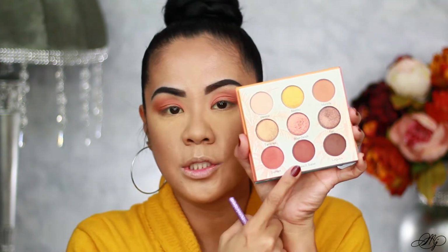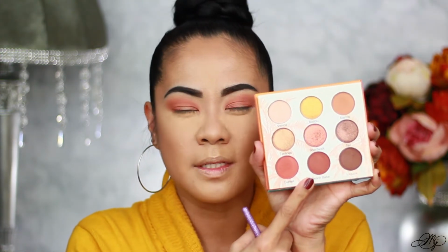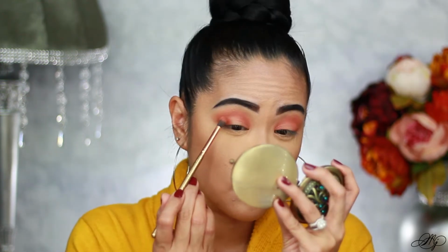So let's go ahead and take Beach Babe, this one right here, doing the same thing. I just like to layer all these colors instead of putting it all in there at one time, like mixing them together. I like it in steps.